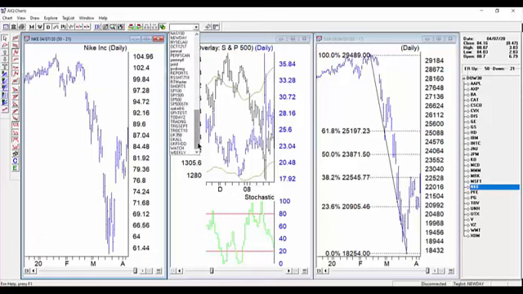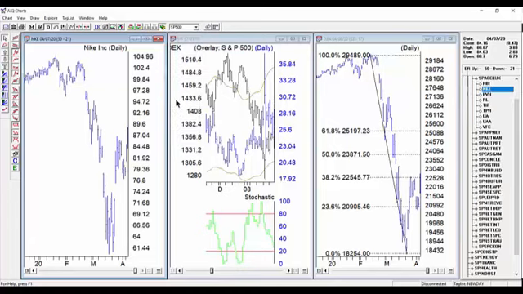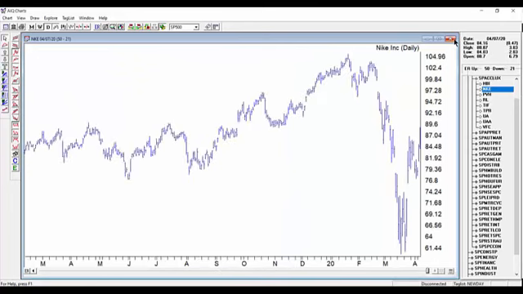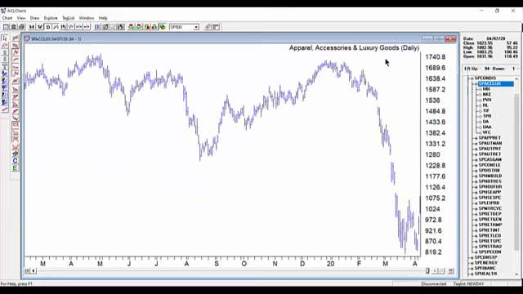AIQ is also known for top-end group sector rotation tools. So let me show you the S&P 500 groups and sectors. I'm going to shut this chart down, and this one too. It just happened that Nike was the stock that we were looking at a moment ago in the Dow 30. Notice here that Nike is part of a group, which when I click on it, is the apparel, accessory, and luxury goods group. So you can see here, there are a large number of different groups available.